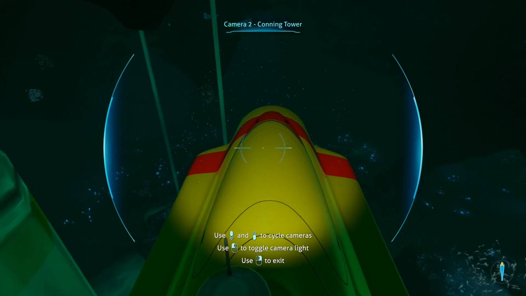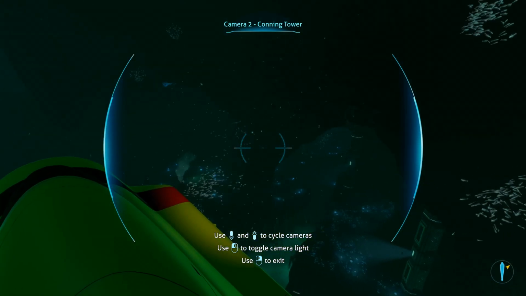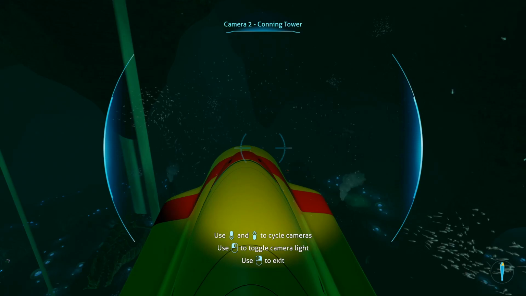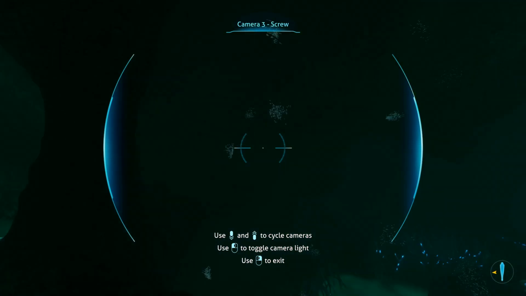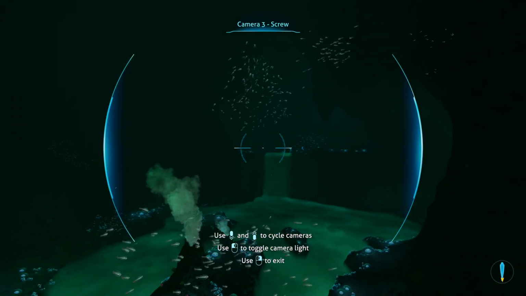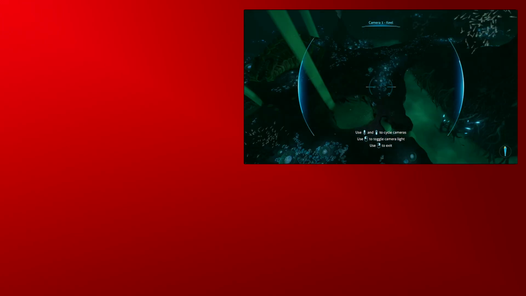Okay, there's a bunch of pillars there. Okay, I'll point the screw backward. All right. Yeah. So that means the primary containment facility is that direction. Yeah, this is where I want to be. At least for now.